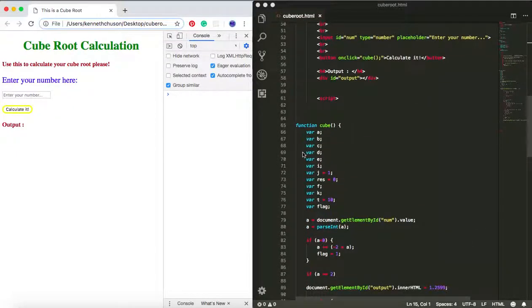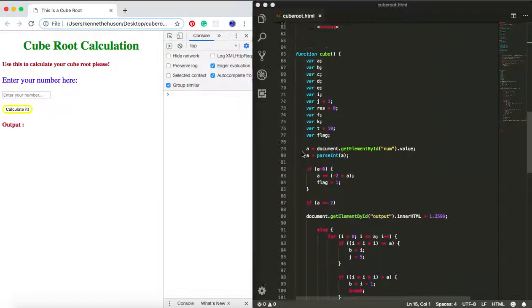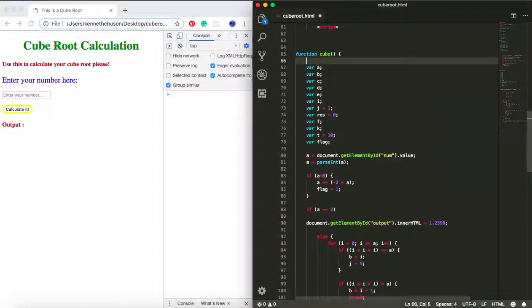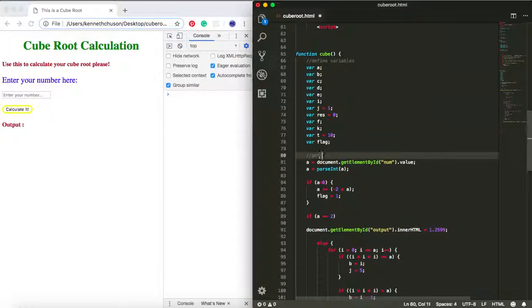Now let's move on to JavaScript. Here we have a function cube, and we want to define the variables. The variables A, B, C, D, we're going to leave for later. We also get the HTML elements.